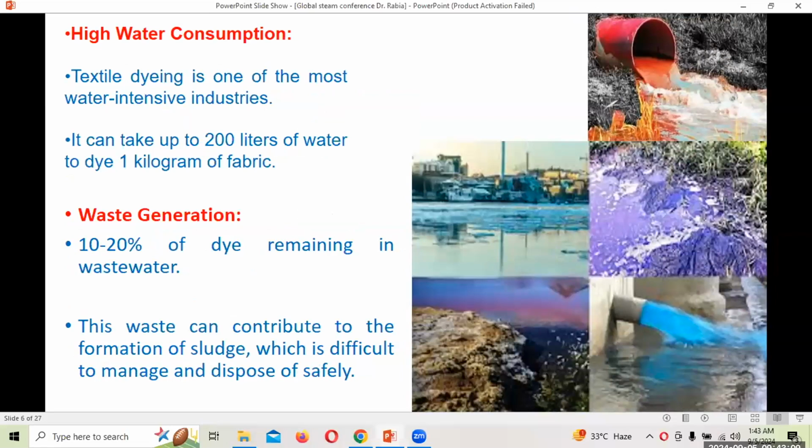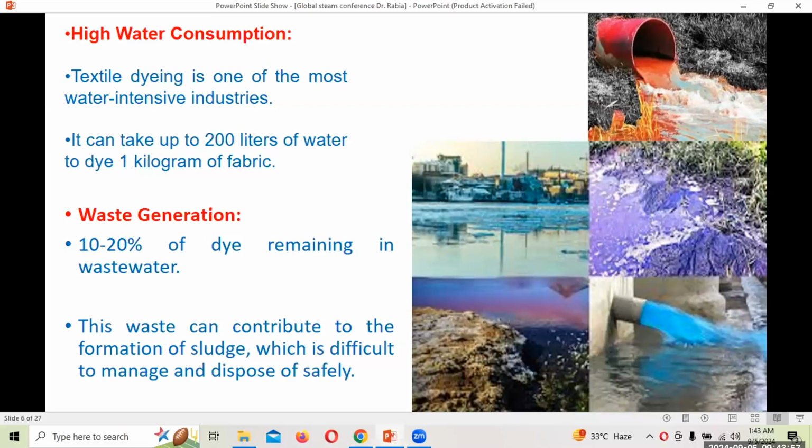The third unsustainable aspect of the textile industries is that textile coloration is one of the most water intensive industries, and textile dyeing industries are themselves also toxic. The dyes and colors we use to color the fabric are toxic, and these toxic dyes remain in the wastewater from the industries for many years, and they cannot be removed by a simple clearance process. And many of these chemicals and toxic dyes we consume every day.